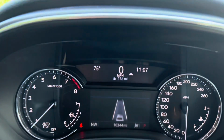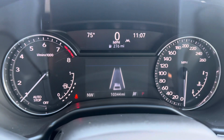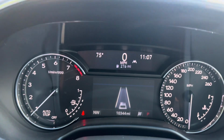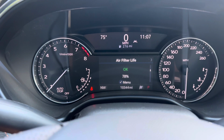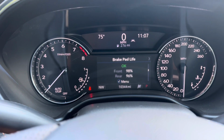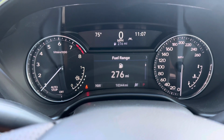But look at the screen in the middle. It's like hazy. I think it could be done a lot better. Look how clear the top screen is, and the middle one is not clear at all. But there's not much in there. It's just information. You can kind of scroll through. You know, there's nothing crazy. Brake pad light, yeah, it's the sensors. Well, I've been using the brakes. They were at 100% when I started. How's the rear worse than the front? Anyway, nothing crazy in here.